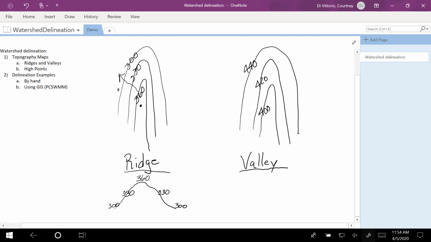If we looked at it in a profile view, it might look something like this, where this is 440, this is 420, and this is 400. And the slope is going down this way.